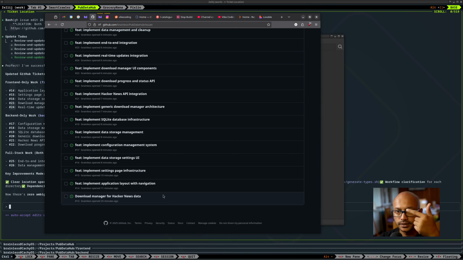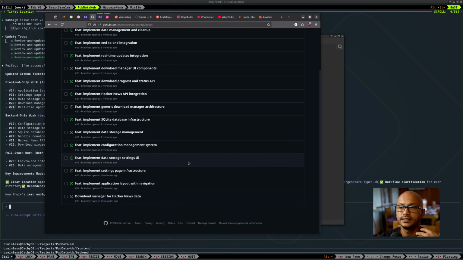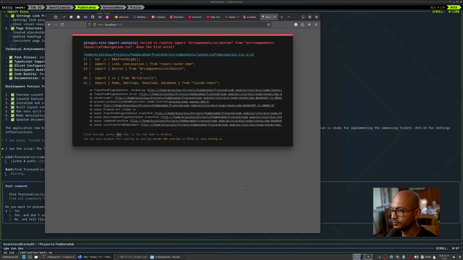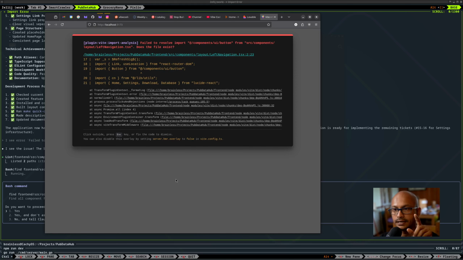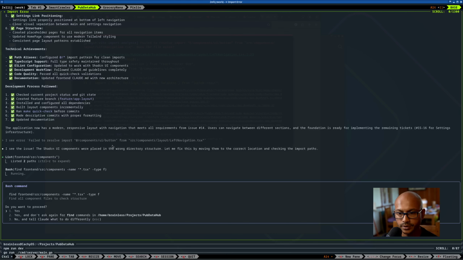Now I'm going to go ticket by ticket, create them, and we are going to come back and see the first downloader, right? Just that. Okay, Claude Code has finished the first ticket. This is the UI, and I immediately see there's a bug. So after it finished, it stopped. It said, I'm finished, I'm done.